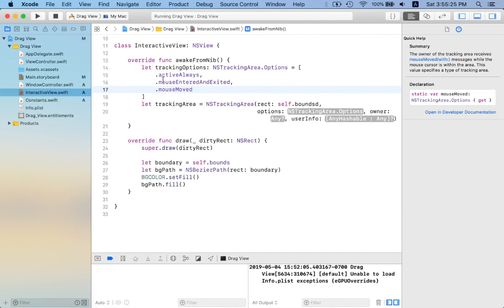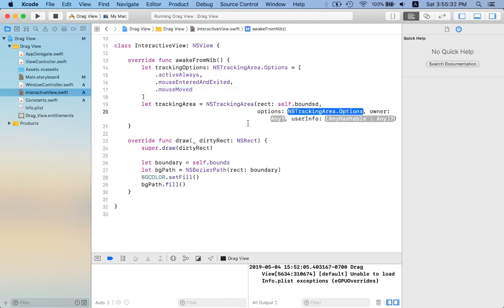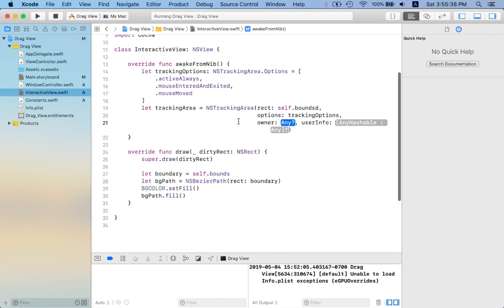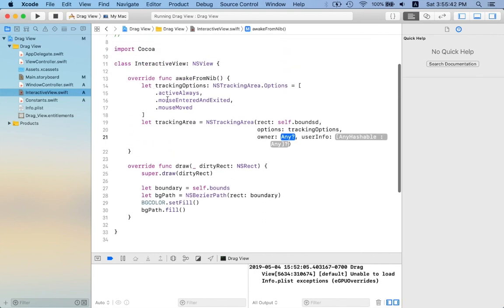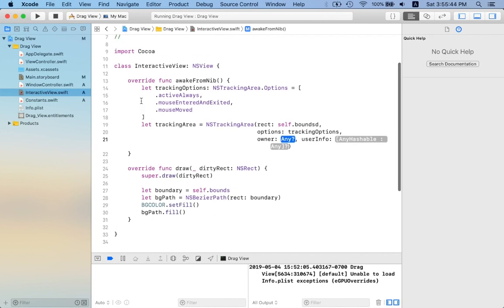You can experiment with your own stuff if you want to, but these three are sufficient to get this app working. So we're gonna specify tracking options here, and then the owner will be this object because we'll just be writing code here. There's no need to write a separate class for the delegate methods of the tracking area.